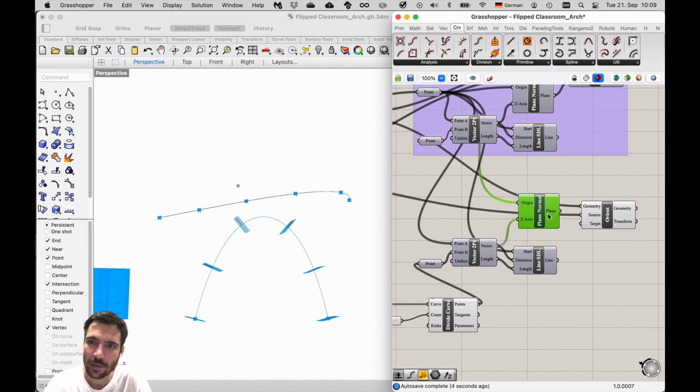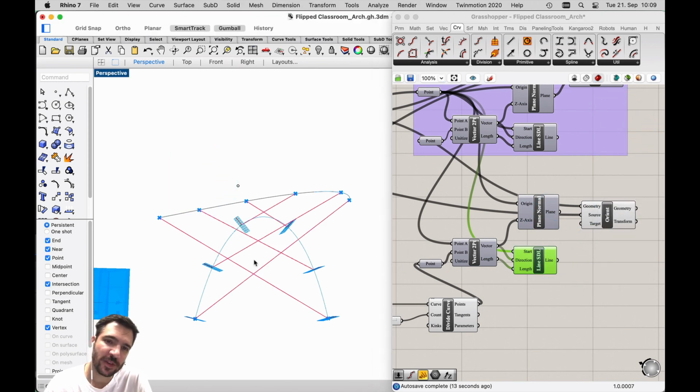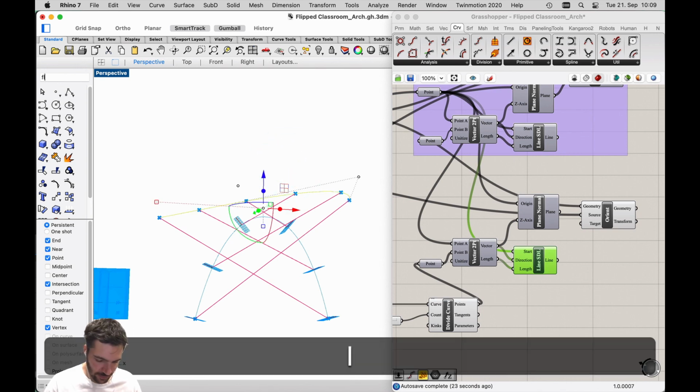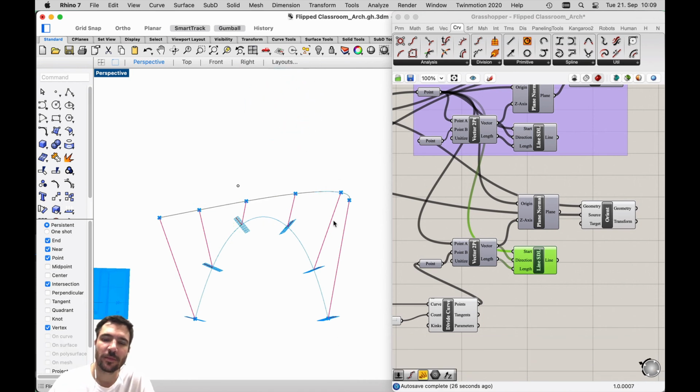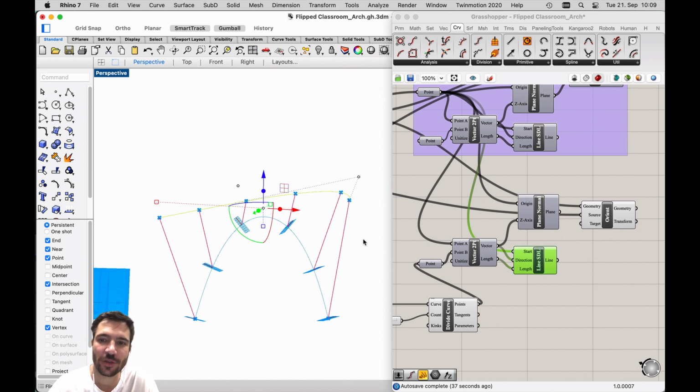And yeah, we have to bring in these. Let's visualize this. That might be a common mistake that you have visualized. You see that instead, probably you want to have this point associated with this point on that curve. Easy fix is just go and flip this curve. Yeah, go, select it, type flip, and it will automatically flip the direction of the curve. So instead of starting from here, it's now starting from here or the other way around.